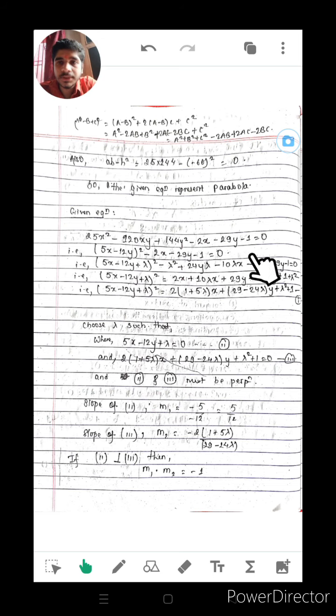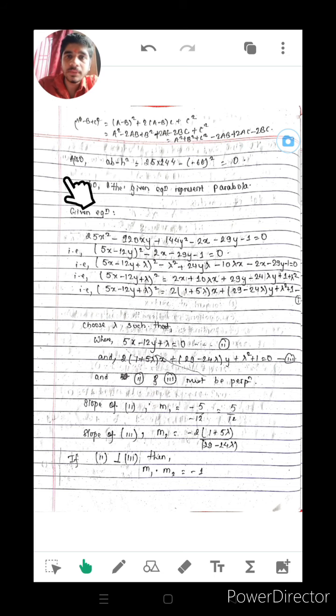So the given equation is this, and first we have to make this in terms of A square, A plus B whole square, and the remaining part is here, and we'll be adding lambda. We'll be adding lambda. So here it is not lambda, so for balance we have to subtract lambda here, lambda square here, and 24y lambda minus 10 lambda x, and this is from here.